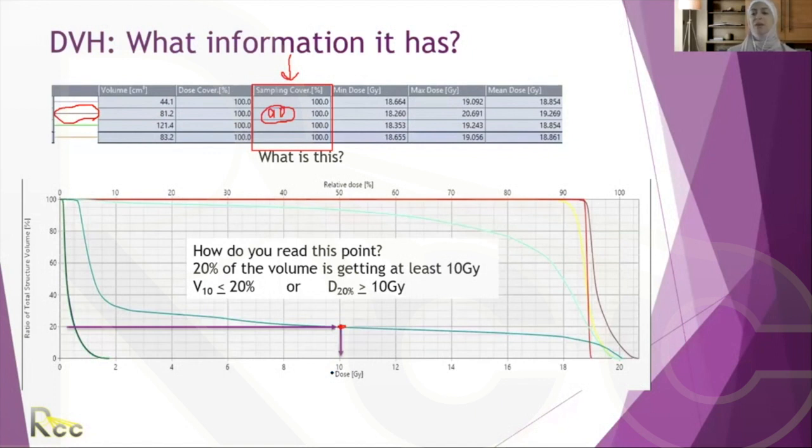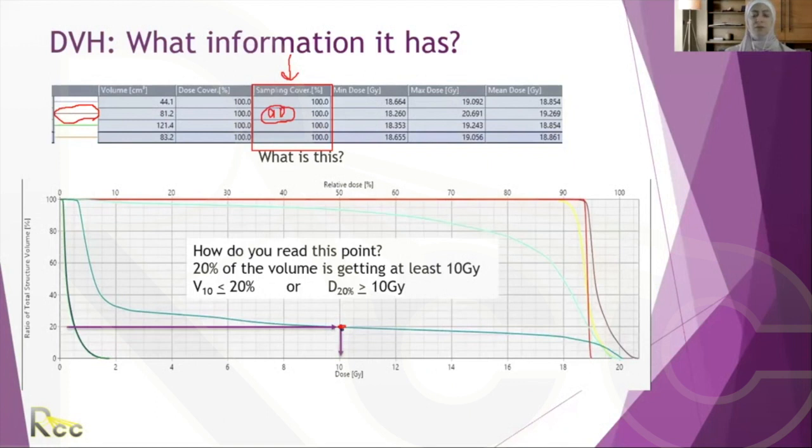When I say 80%, 80% of what? 80% of the prescription, or 80% of the normalization point, or 80% of the isocenter, or 80% of Dmax? I showed you last Thursday that with the same prescription point but a different normalization point, you can have a completely different distribution in your plan. So it's highly recommended to remove any ambiguity and use absolute dose. We always prefer to use absolute dose.